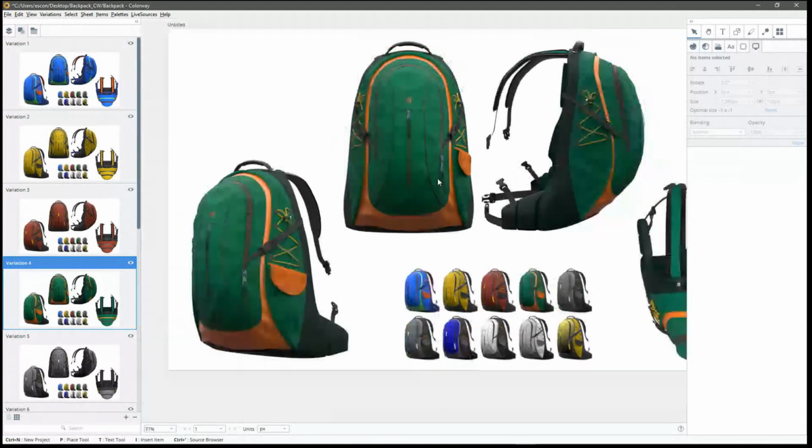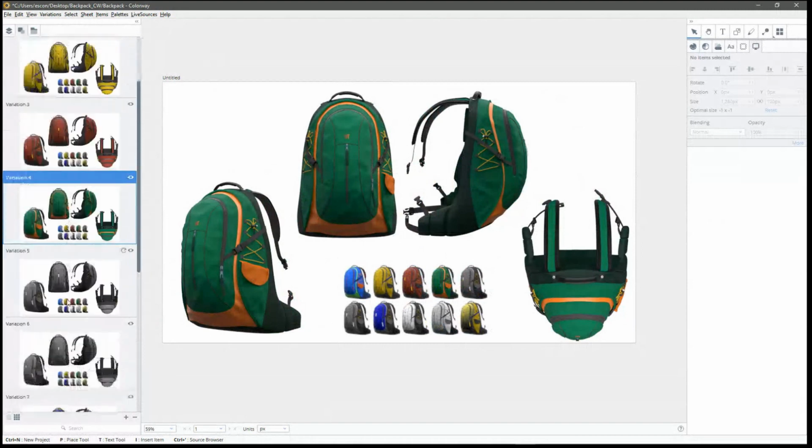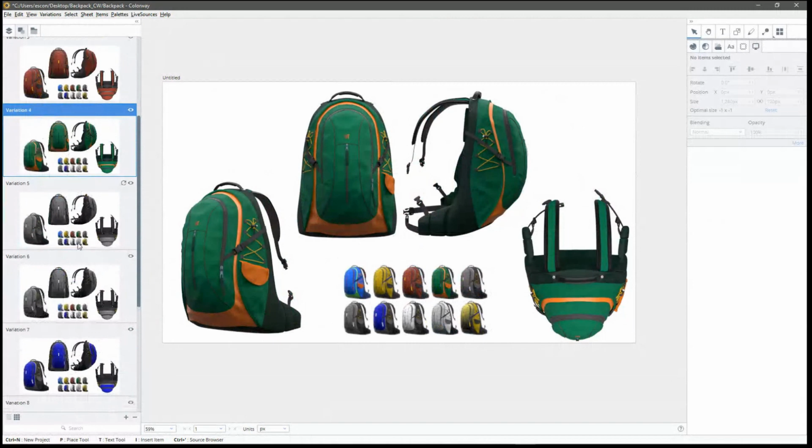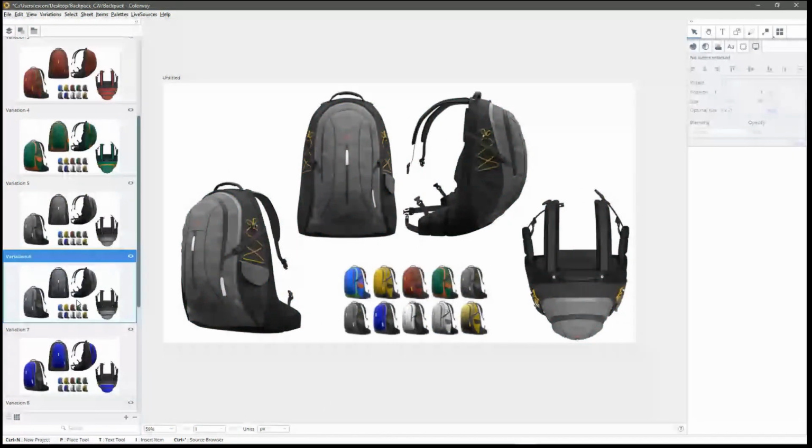All right, so kind of continuing on here, let's take a little bit more of a tour as to some of the things that are going on, and we'll look at another couple of examples here as well. So you can see here on the left-hand side, I mentioned that this is all of the stuff that's going on with the scene. So what I'm going to do here is click over to a couple of different design iterations. You can see I've got 2 of them here that are just gray.